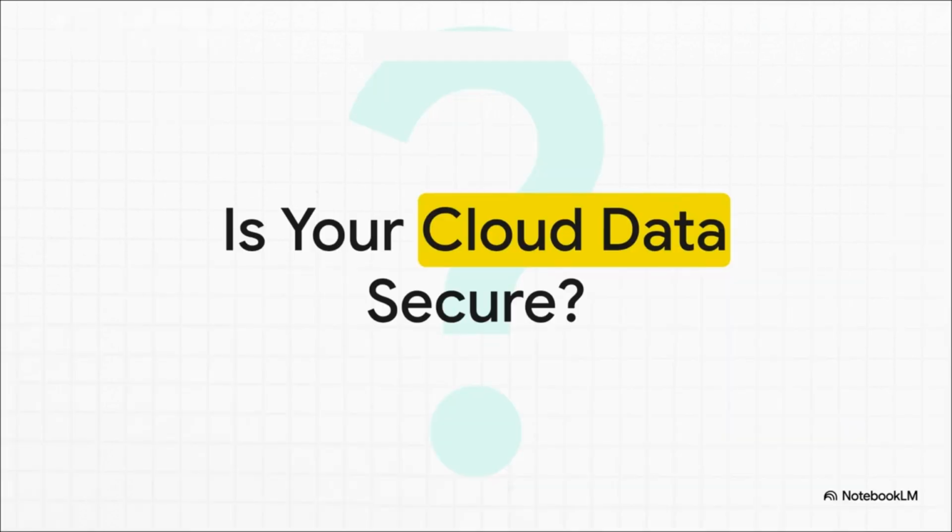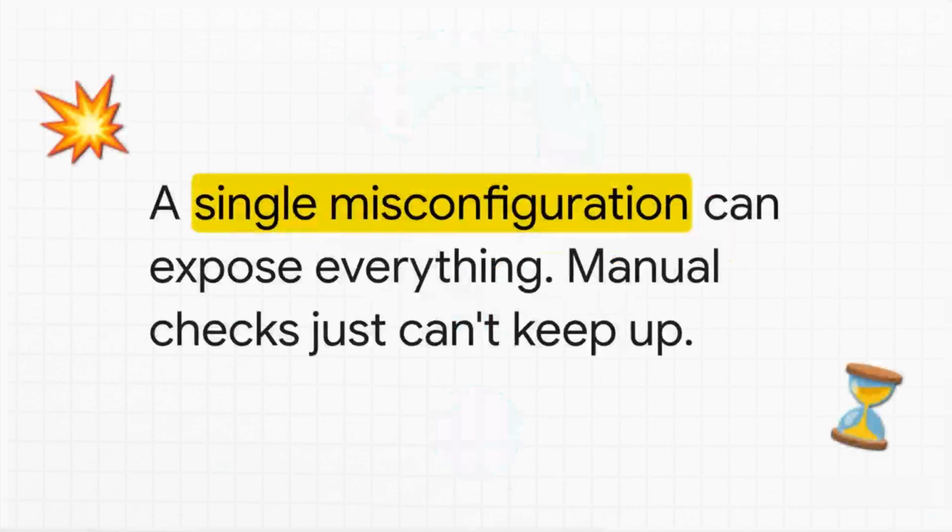But before we dive in, let me ask you something, and be honest. It's a question that probably keeps a lot of us in tech up at night. How sure are you, like right now, that all your data in the cloud is totally locked down and secure? Because in the cloud, that's really all it takes, right? A single misconfiguration. One little checkbox you forgot to tick, one policy that's just a bit too open, and bam, your most sensitive data could be out there for the whole world to see.